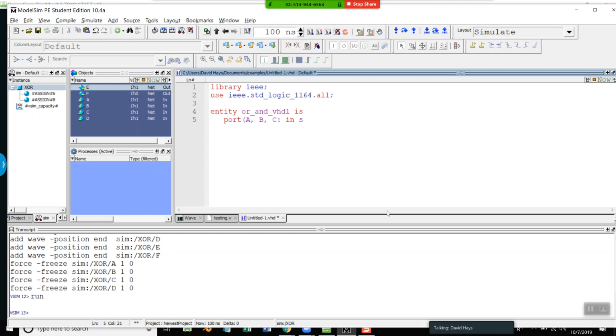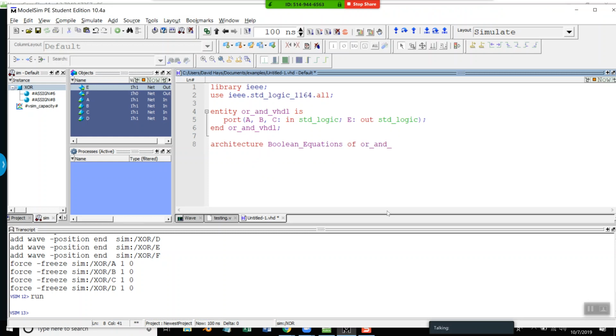And or and the VHDL Boolean equations of or and VHDL is signal D standard logic.